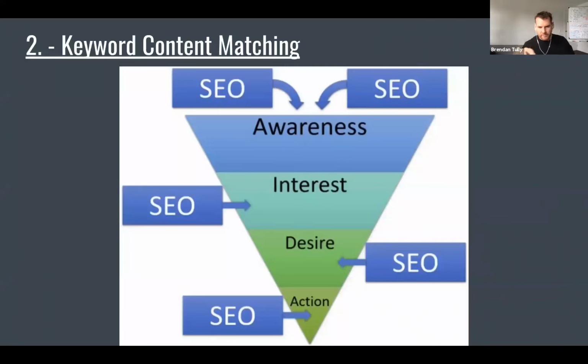So the people at the bottom of the funnel are much closer to buying. They're one or two steps away from hitting the buy button. Whereas the people at the top of the funnel might be in the research stage. They might not even know they have a problem, or that there is a solution to the problem. So those keywords or search terms have different intent. So we need to be mindful of matching that intent well with the content, and understanding that people at the top of the funnel aren't going to hit the website and buy straight away. They need to be nurtured, and it's going to be a bit of a process to get them along the path until they hit the buy button.